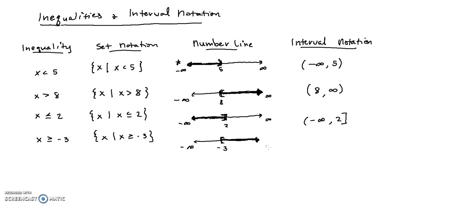Okay, so now setting up the interval notation, we're going to go from left to right. We don't have anything at negative infinity. It starts at negative 3, and it goes through to positive infinity. Okay, so negative 3 to positive infinity. It is included at negative 3, never included at infinity. Okay, so that's the basic idea for interval notation.